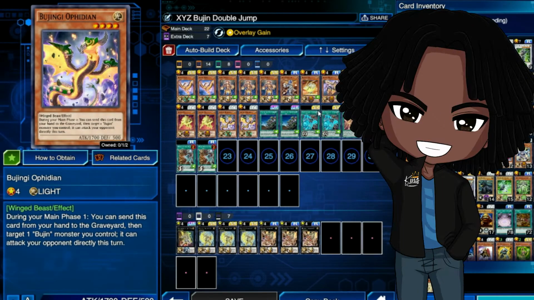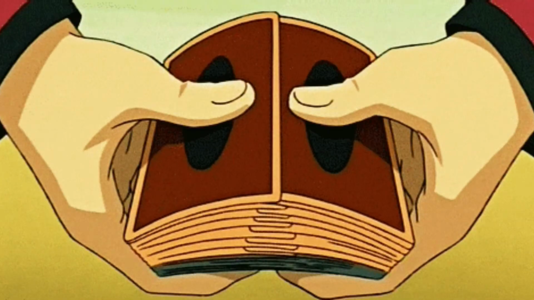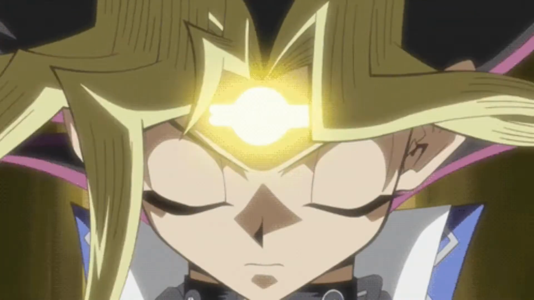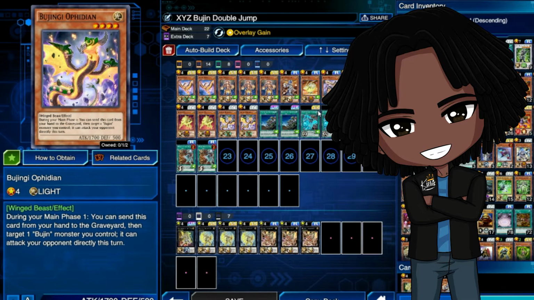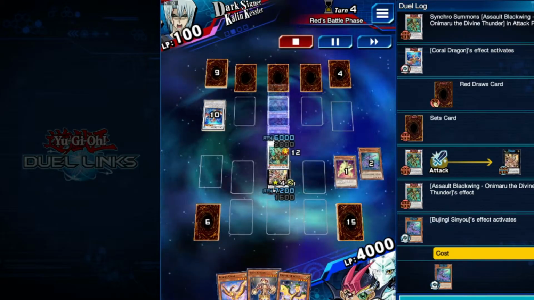So there was a day, let me give you a little bit of background before I explain how the Bujins get around Necrovalley. Whenever I come back to Duel Links, I've been playing for a couple of years, I take breaks, I come back, but I try and update my existing decks to have them fit into the meta, see if I can still play with them, and the Bujins, being so adaptable, have pretty much been one of the only decks that I've always been able to adapt to fit into a meta.